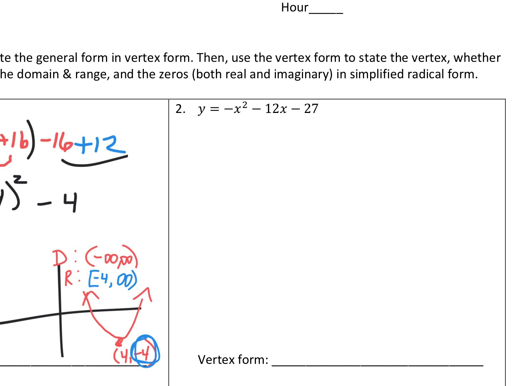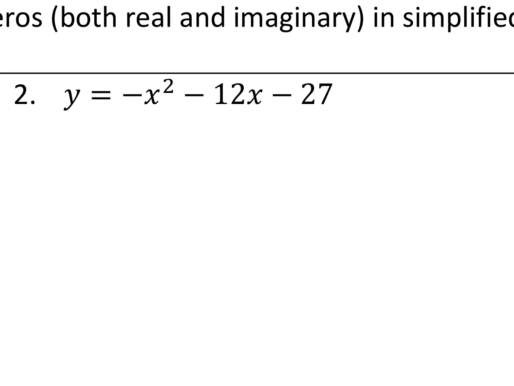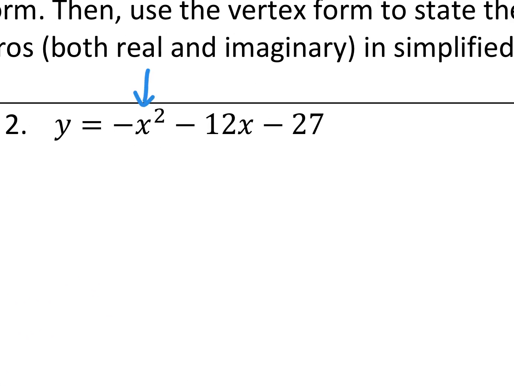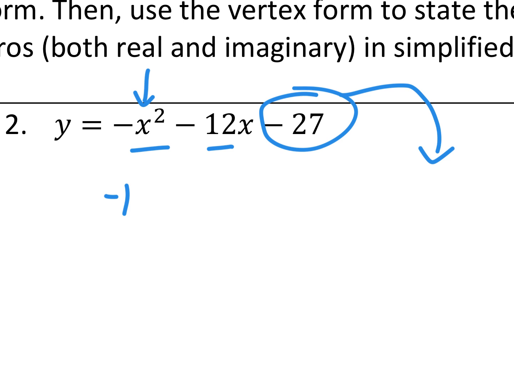This one's harder. Why? Do you know how to factor out a negative? Do that, but only on the first two terms. A lot of people get this twisted. They think that you're going to factor out of that one too. No, that one just moves over. A ton of you made that mistake on the test. I've told you since the beginning to take the last number and move it over. That's why. So when you factor out the negative 1, it only hits the first two.